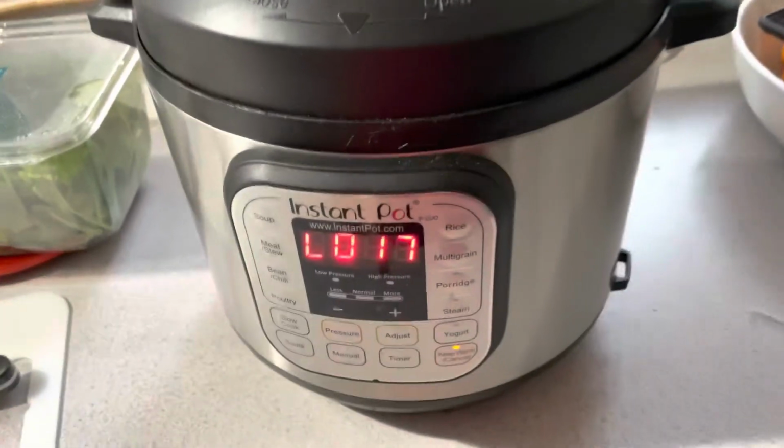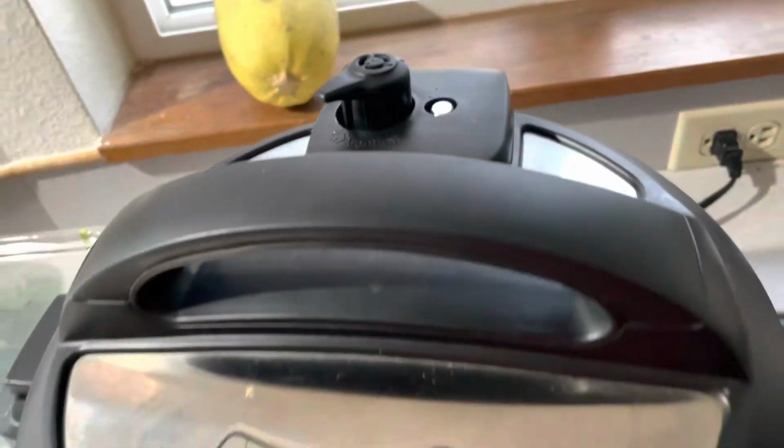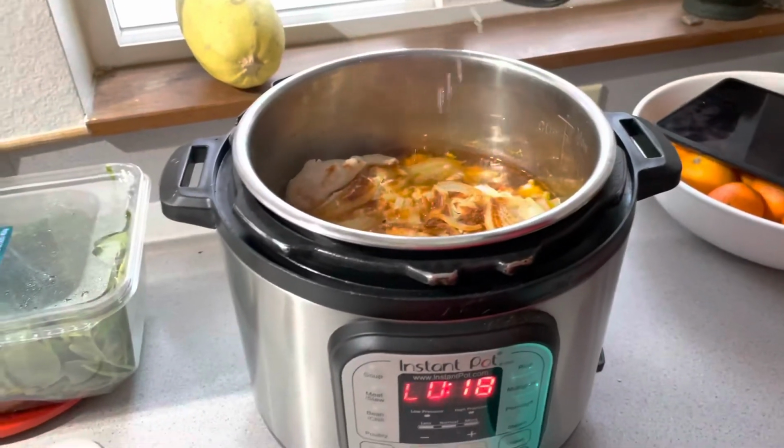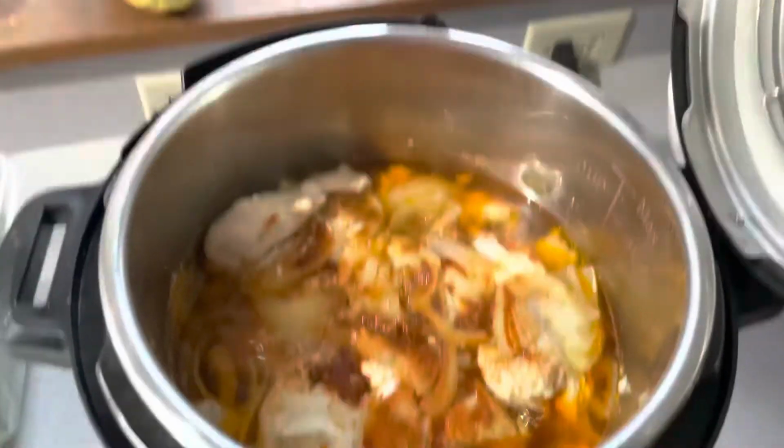It's been on low for 17 minutes, so I just need to manually release the pressure, check the chicken on the inside, and throw it into the mixer. Here it is. Oh, it's cooking. It's hot, hot. Okay, so there's the chicken all done up.